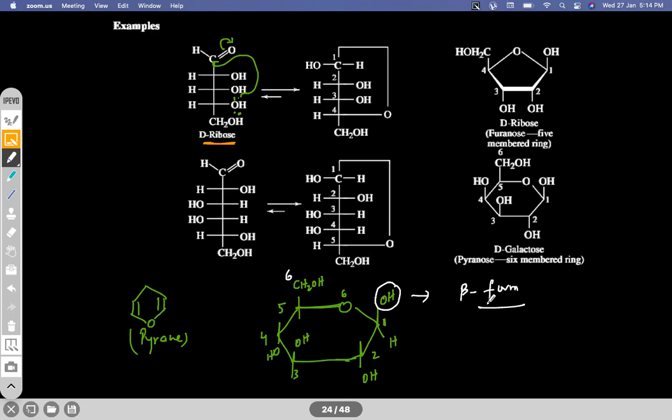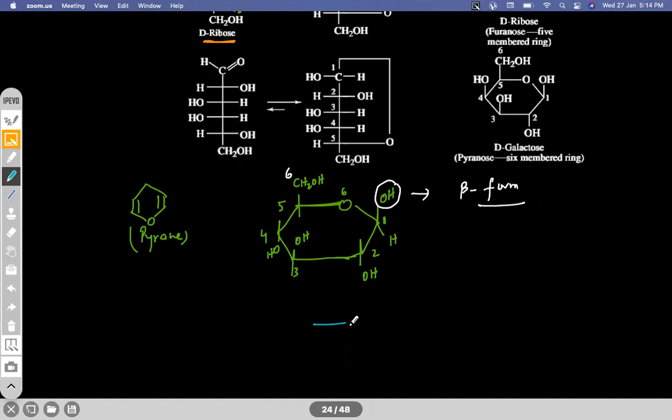Like I said, in solid state, the beta form is more stable because when you place OH over here on the bottom and H here on the top, then we have more repulsion between these two hydroxy groups, right? And because of this repulsion, the structure is unstable. Hence, the stable structure is this one, when both OH on the first and second carbon are opposite to each other. Correct? This repulsion, when we have OH here, we call it diaxial repulsion. I'll draw that structure also, otherwise you will get confused.